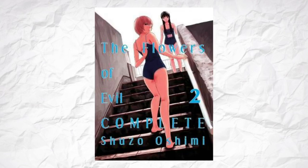But luckily, Vertical decided to use this style from the very beginning when making the Omnibus release. Yeah, that was a fucking lie. Instead, they went with this picture of two high school girls in swimsuits. Thanks Vertical, I always wanted to know what it felt like to have the bookstore cashier stare at me with a disgusted look on her face.